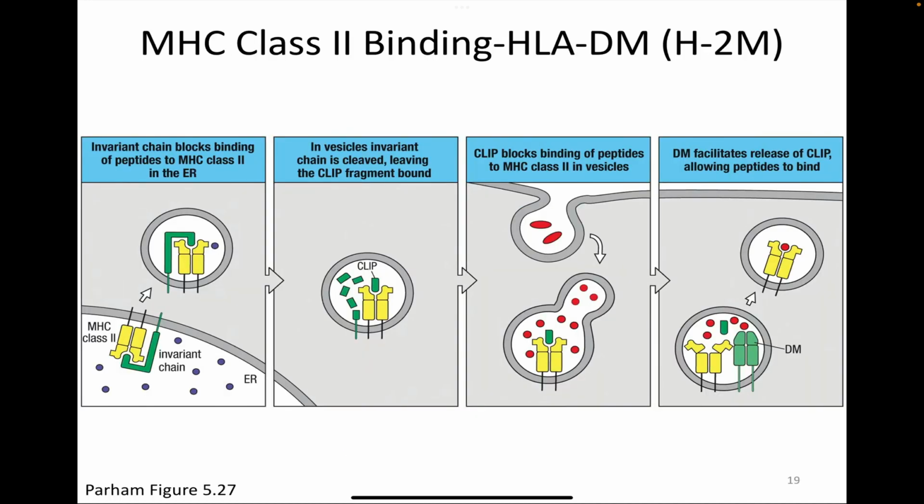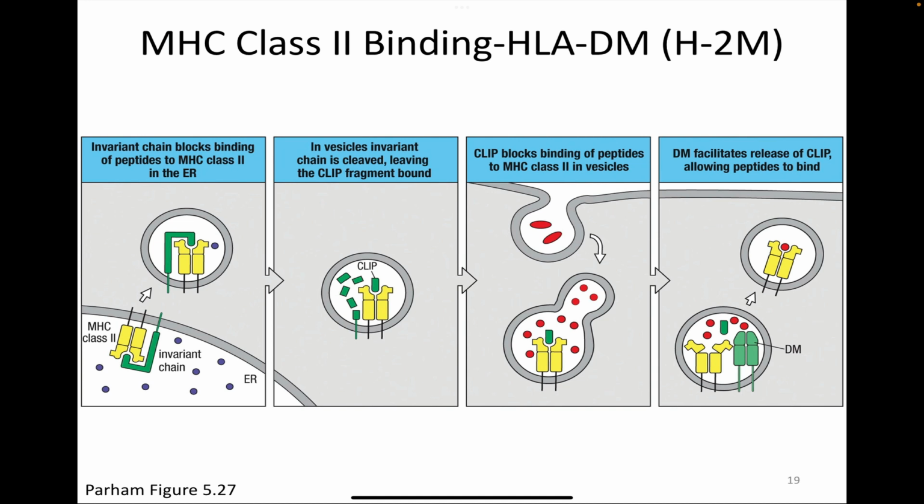So we have this protein sitting in the same location as the peptides. We deliver MHC class 2 with invariant chain. We degrade that invariant chain, so eventually there's just CLIP left. Now we have our MHC class 2 in the same place as the peptide. And HLA-DM mechanically shoves class 2 to dissociate the CLIP from class 2, allowing some other peptide to come in.